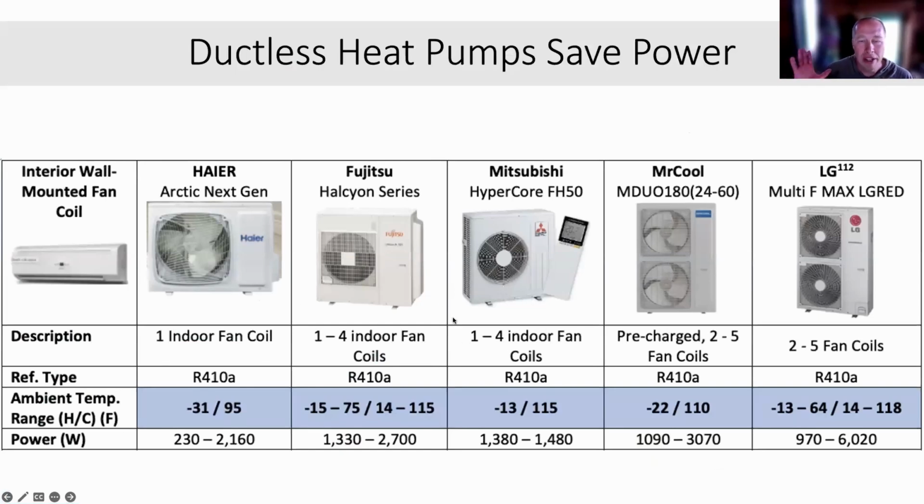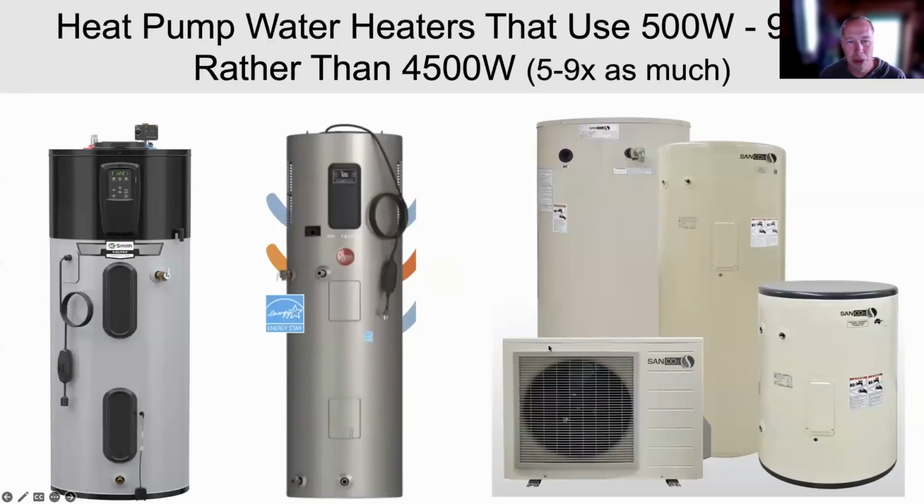And I just point out, this is around reducing power demand. So you put a computer in, and ideally, you put wall-mounted fan coils or floor-mounted fan coils just because it uses less power. If we're talking about how to save power in a house, the ductwork has a lot of friction in it. And you have to have a powerful fan to blow full blast. And each of these systems, they don't have friction. There's no ductwork there. And so the fan doesn't have to blow as hard. And you're frequently keeping rooms at different temperatures and it's not ever full blasting the whole house. So a lot of efficiency options here to reduce the total power demand of space heating and cooling.